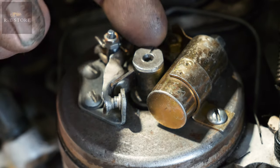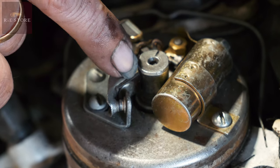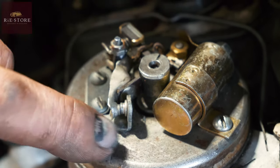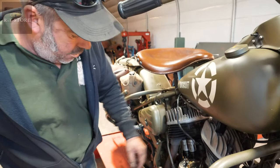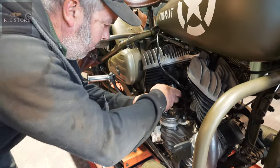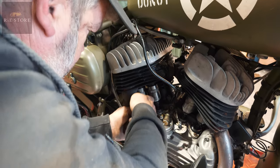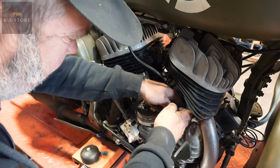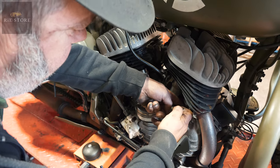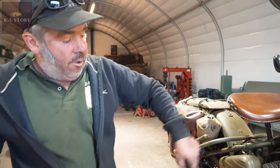Where are you looking on here to see that? Well, that fires your front cylinder on that line there. That's your front cylinder lobe. And that has to come round and line up with that fibre pad that opens the points, when the timing marks are lined up on the flywheel. But those valves are loose, which they are. And that exhaust is open, so you've got to go another complete revolution.